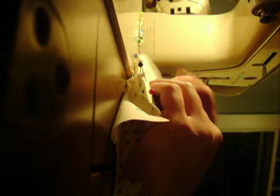And I went ahead and did both sides. The first couple I did one at a time, like I would do one side and then sew it, and then I would pin the other side, but I think it's just as easy to do it all at once.